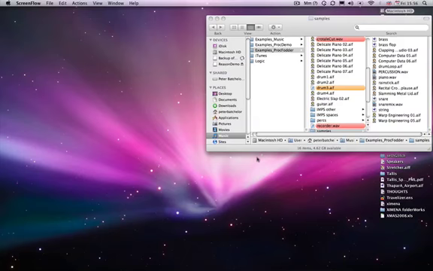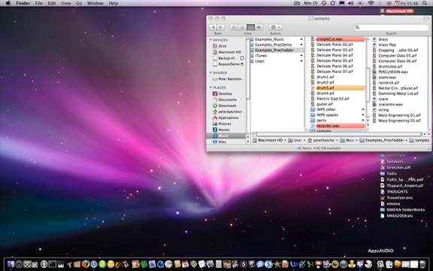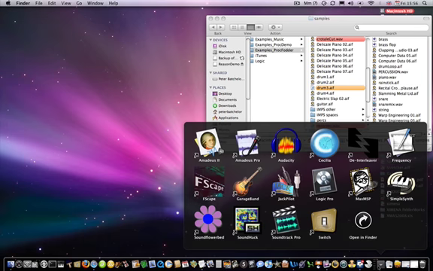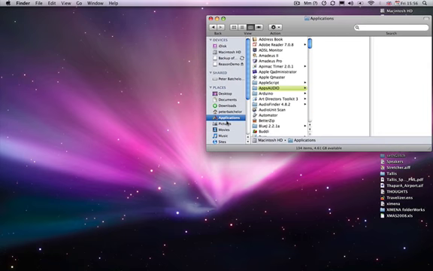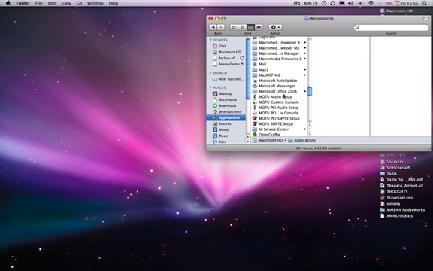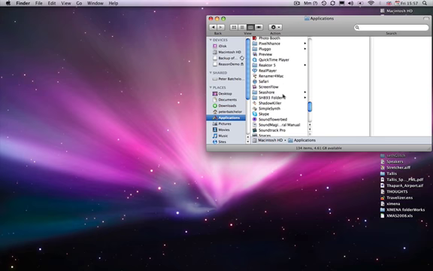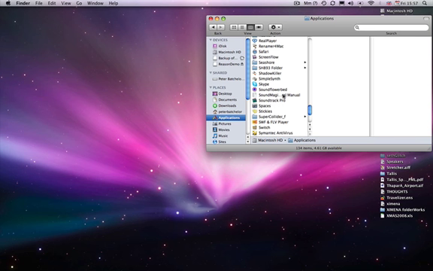Alright, SoundHack. So SoundHack you will find in the audio applications folder. If you're not sure where that is, you need to go into one of your folders, go to the applications, and it'll be somewhere down here. Obviously this is where you can find a variety of other files and applications as well. So SoundHack, you will see how much junk I've got in my folder.